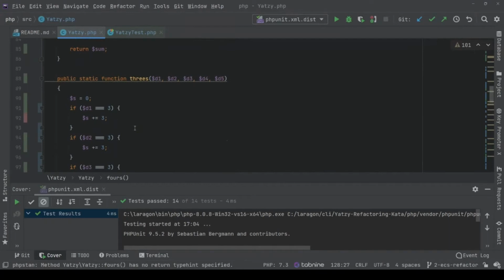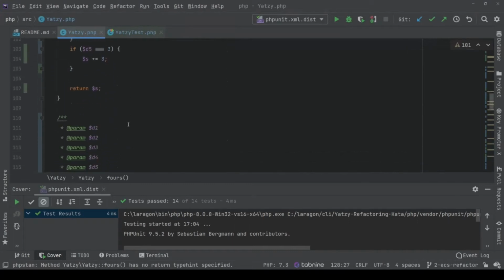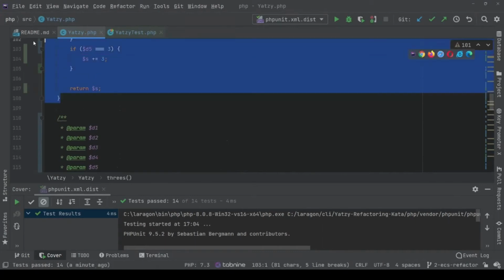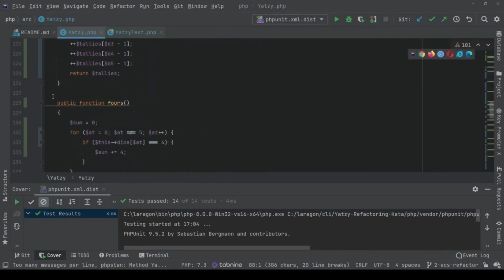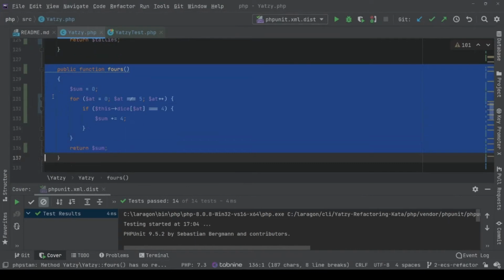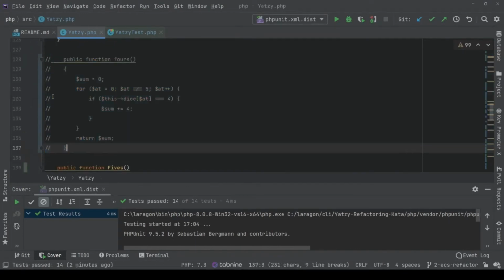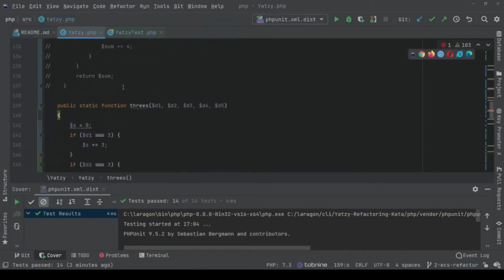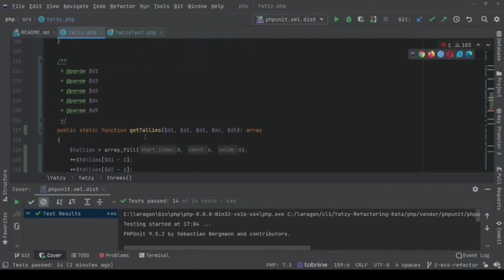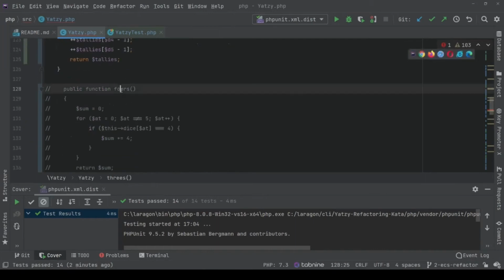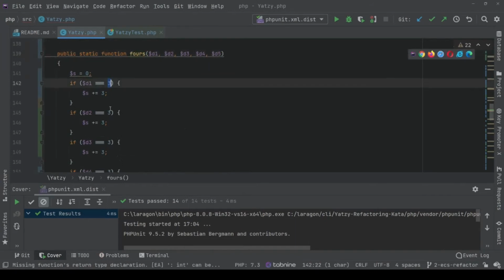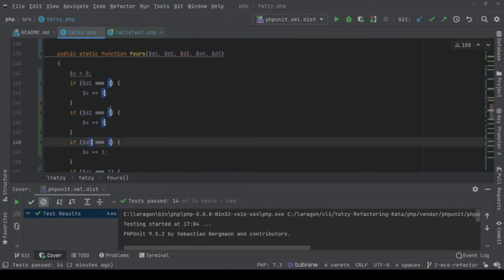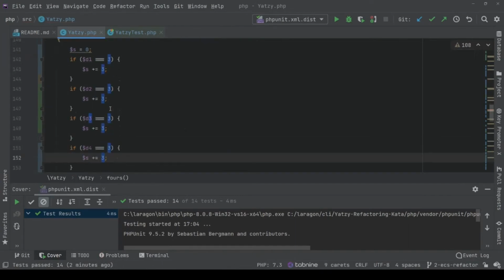We want it to be set up the same way as threes, except we're checking for fours. The appearance of a 3 when we change it to a 4.